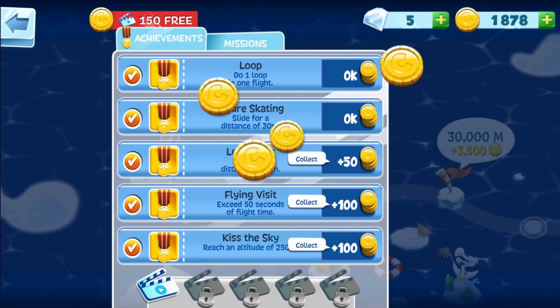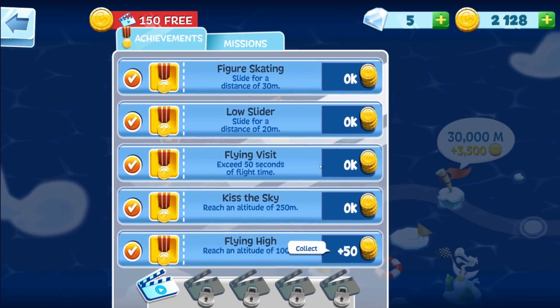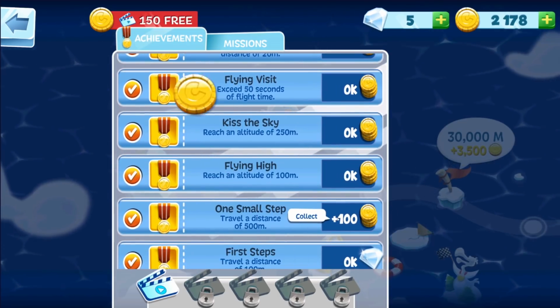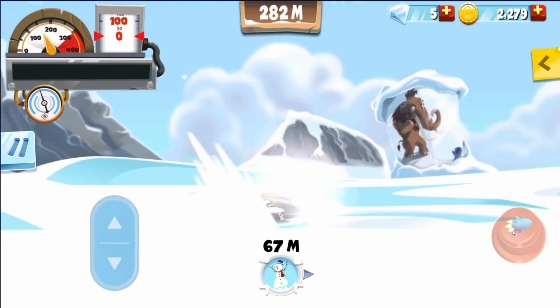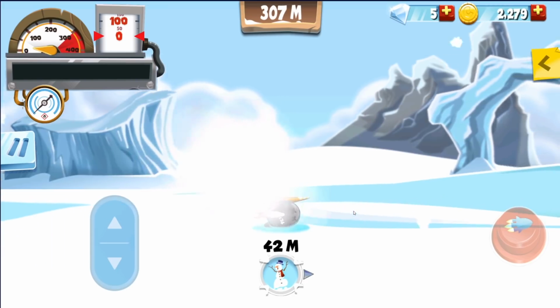And I forgot to check my achievements. I've achieved quite a lot in the past few minutes, so that's going to be some easy money for me. Now let's see, whoops, if we can find this snowman. Oh, we're coming up to him. Nope, it's not quite there.